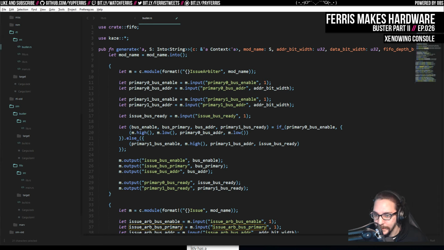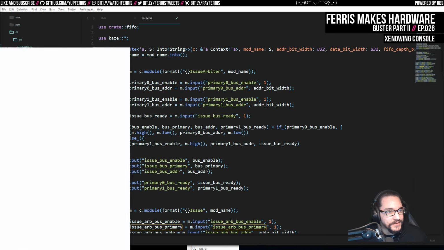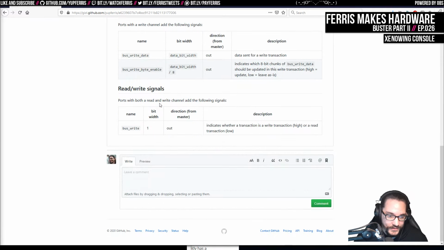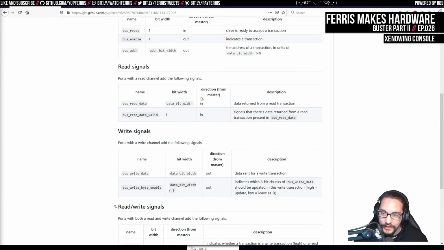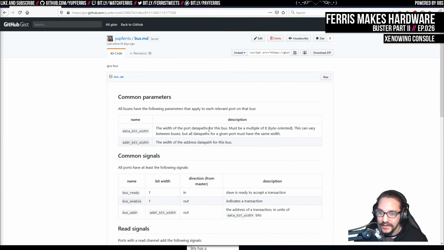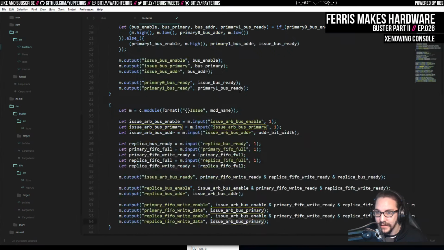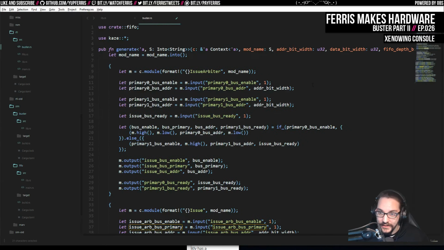extend this interface here. I don't think I've published it anywhere, but I did start working on some kind of spec for the buses. I think I also talked about this last week, so I'm not going to get too far into this. But I figured out what all the different signals are going to be and how I want them to interact. But I actually need to extend this with some buster-specific signals, which again is going to be which replica is being targeted.